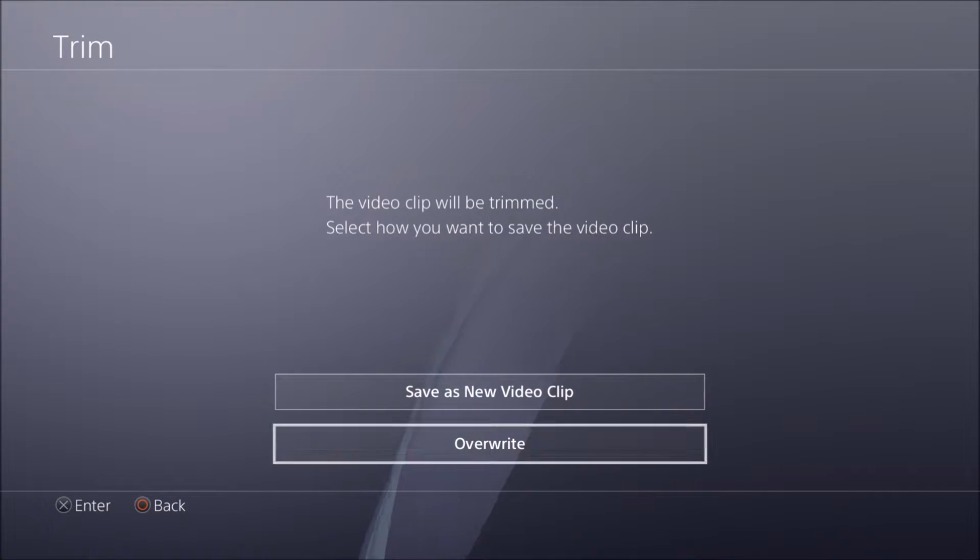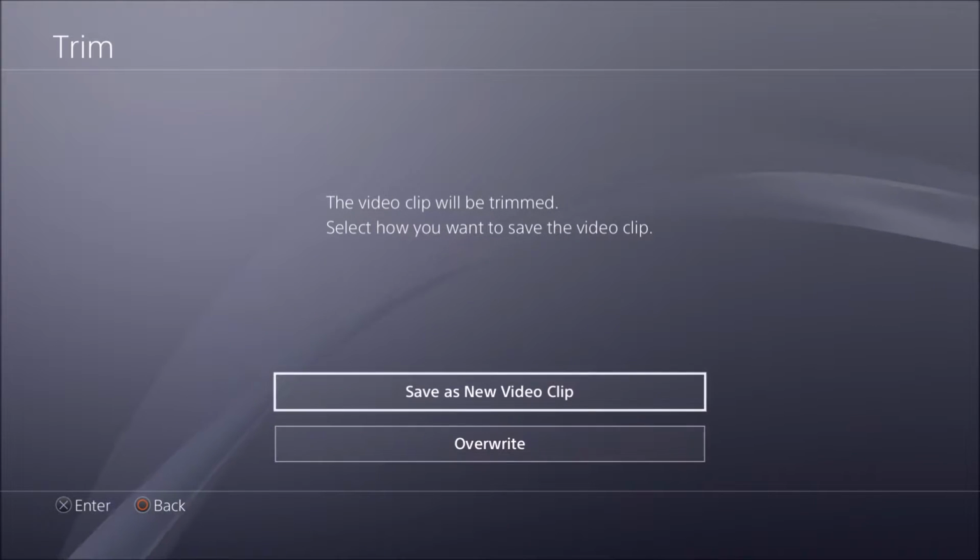You want to save it as a new clip. If you save it as a new clip, you will be able to use that clip on its own, and then you'll be able to go back through the rest of the full recording if you did something cool in the middle of it, say, and then you recorded when you did something cool at the end. So if you save it as a new clip, that's a good way to get multiple clips out of one video.